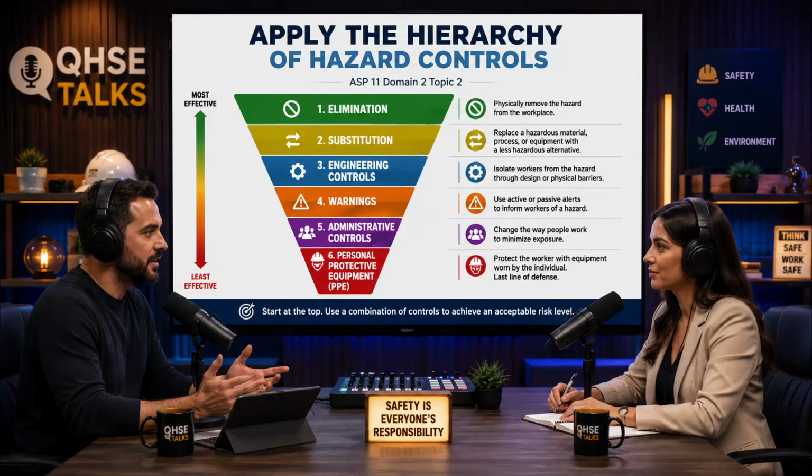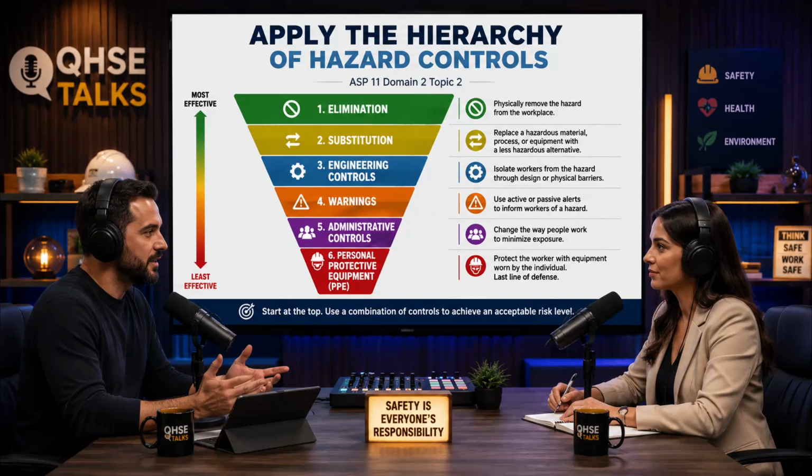Hazard communication programs fall into this category as well, right? Absolutely. Spending days training your workforce on how to properly read safety data sheets, how to interpret chemical warning labels, and how to understand the specific health risks of the solvents they use. It is vital information, obviously, but training does not remove the toxic solvent from the room.